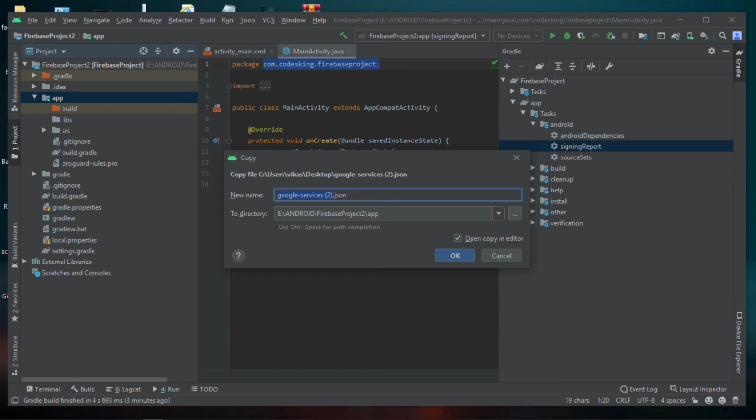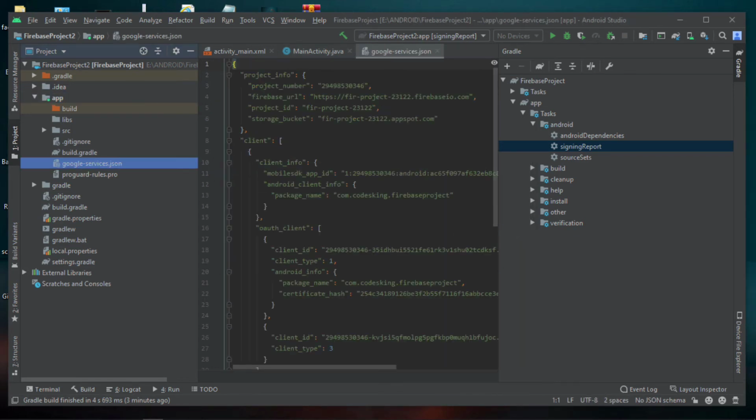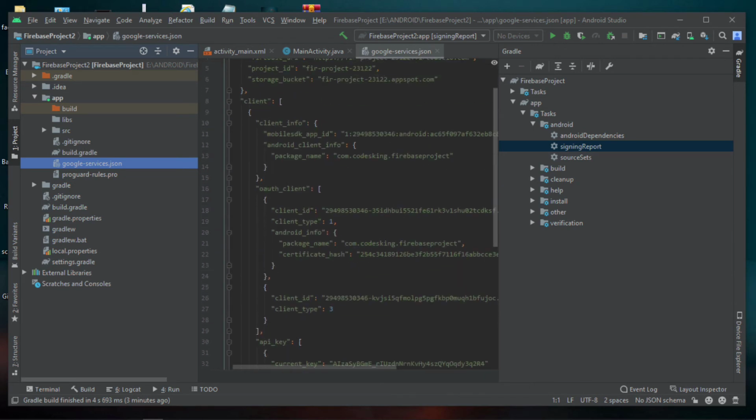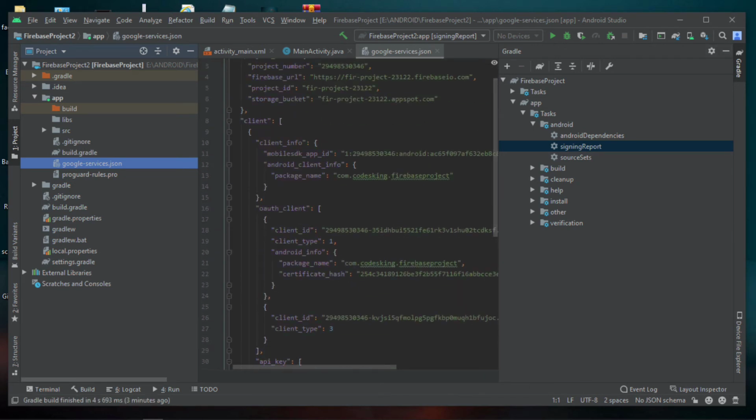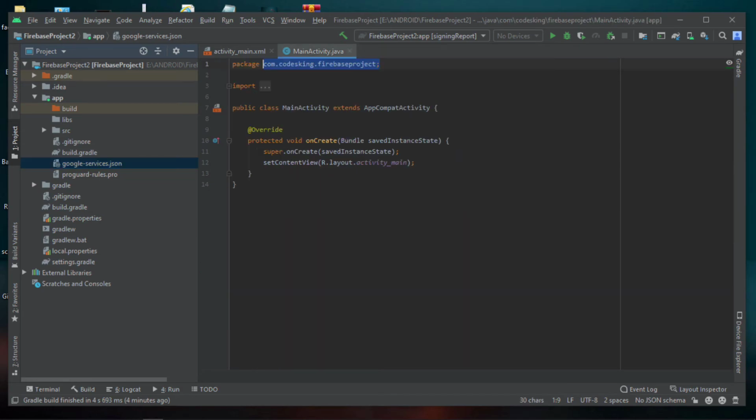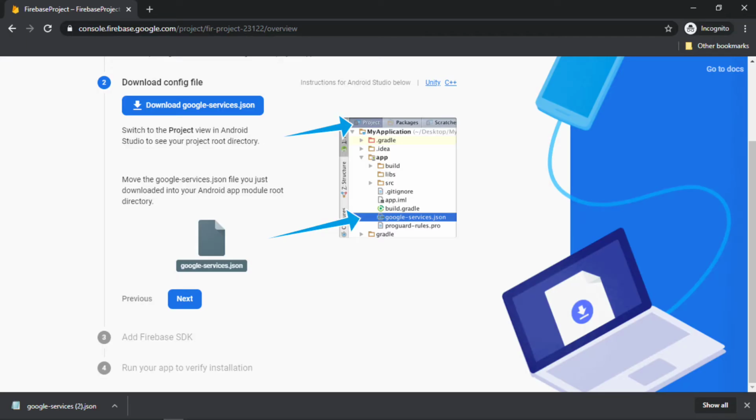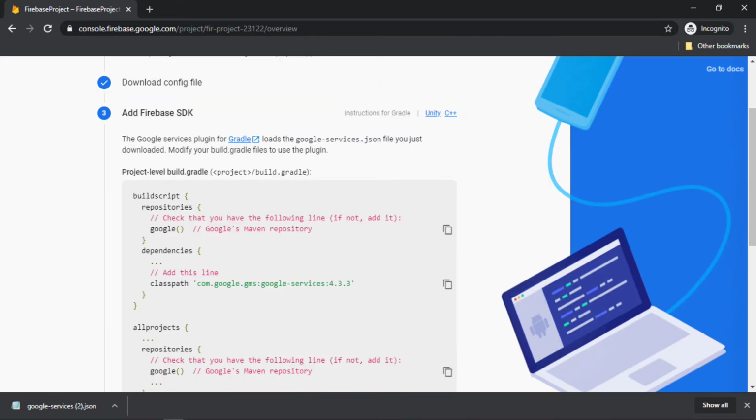Make sure you have the same name which you downloaded, because I have already downloaded this file, so I need to rename it. And OK. Back to it. Next step.